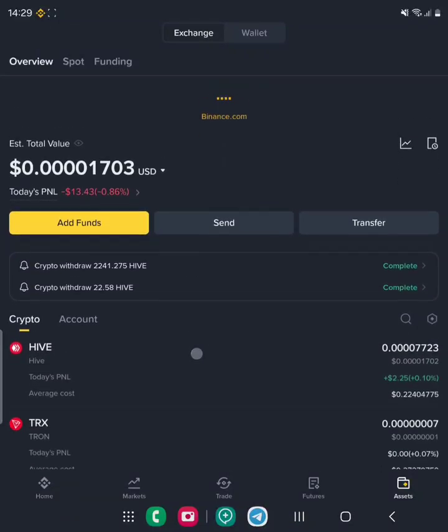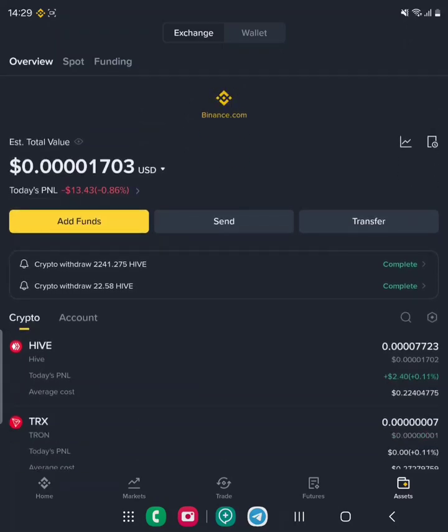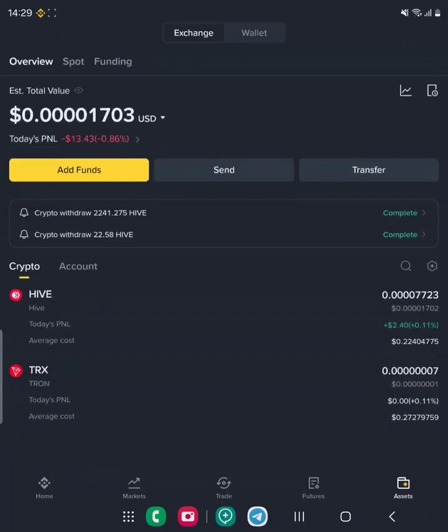Then we wait. So for my case, I made a withdrawal of 493. I'm waiting for 10%, that is 49 or 50 or 48 dollars. You don't know, guys, how happy I am waiting for this.